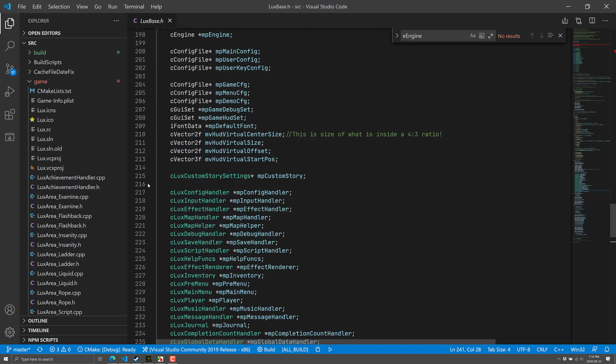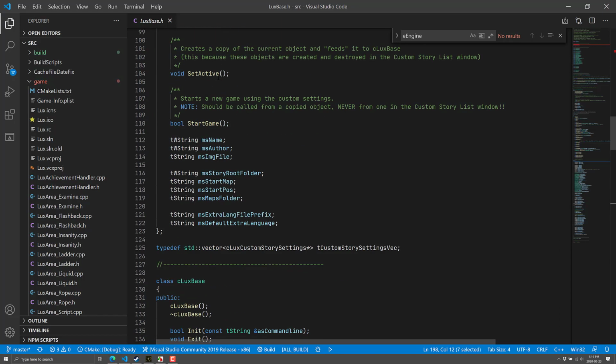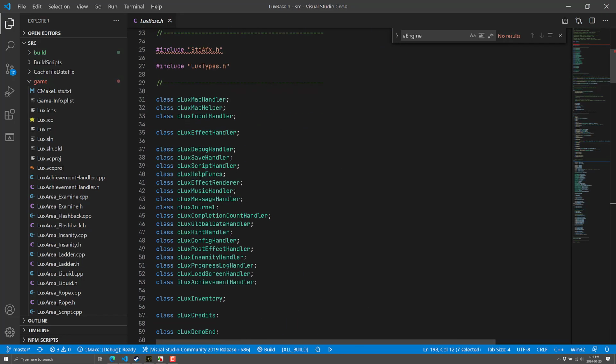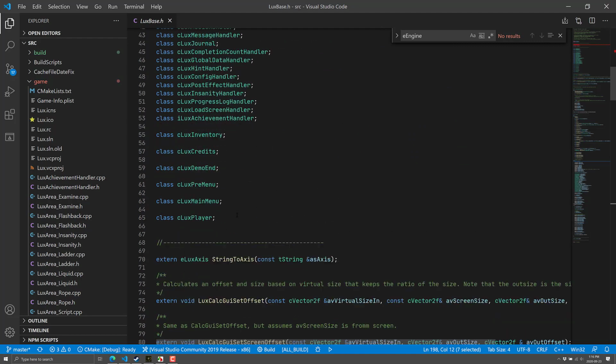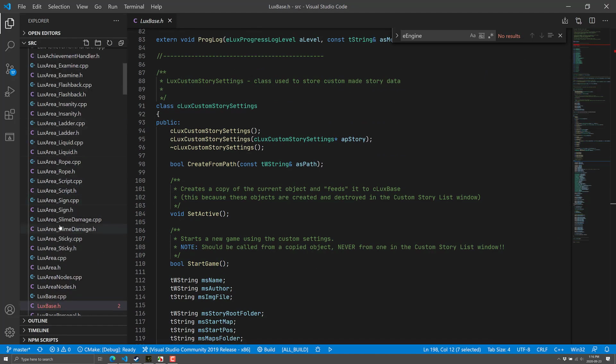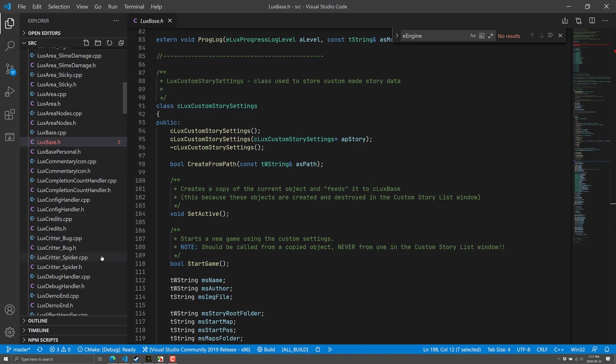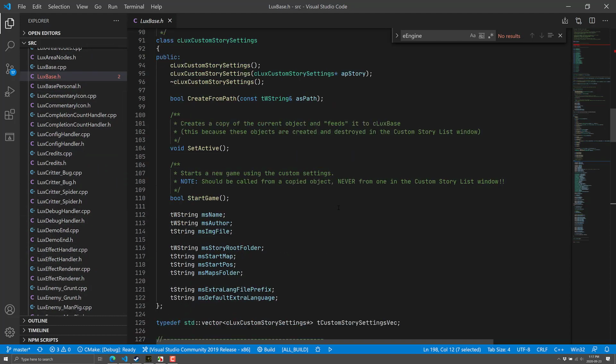Now, one thing that they have done pretty consistently here, and this is a practice that I really don't like, is they don't match the name necessarily to the header file that things are in. So you see here a bunch of forward declares, etc., going on here. But I generally like when the name of the class is the name of the file. And I've also seen a couple of these files actually have multiple classes in them. It's something that we really kind of shy away from doing now. But it was quite a bit more common there. It just kind of makes it harder to figure out where things actually are.